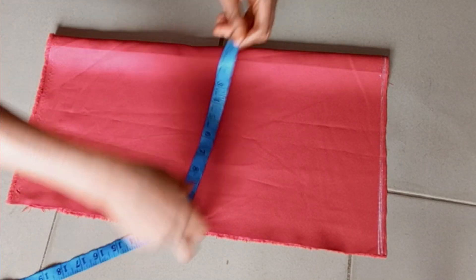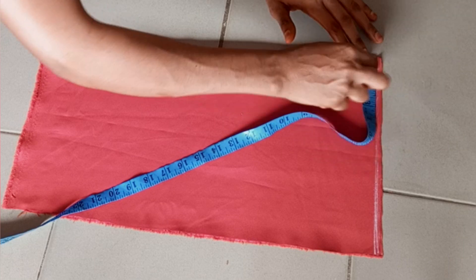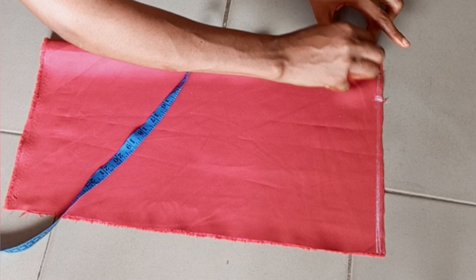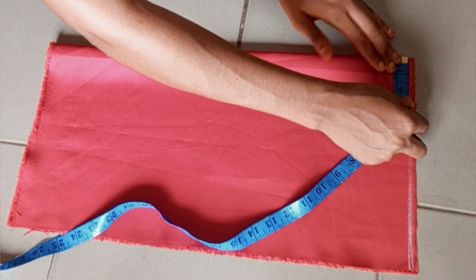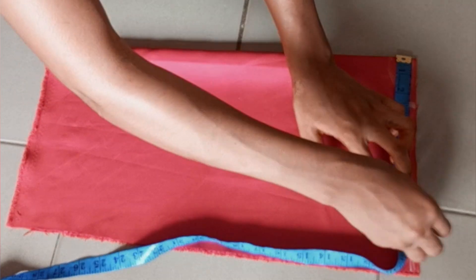The next thing I'm going to do is come to the top of the fabric and mark my neck width. I'm using 2.5 inches for my neck width — you can use 3. I came down by 1 inch for the neck depth and connected the two points together. Then I went in to mark half of my shoulder measurement: divide your shoulder by two and mark it.